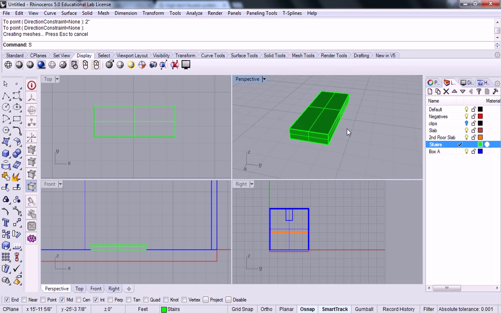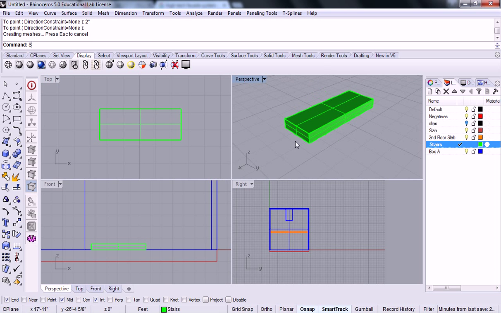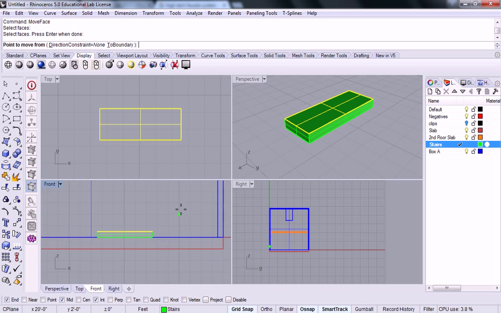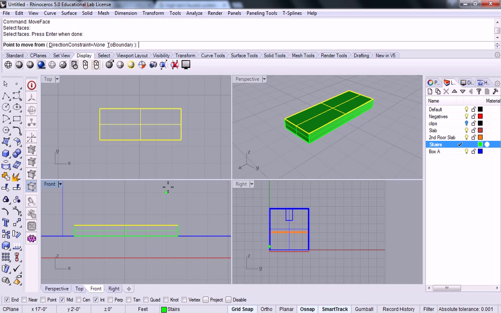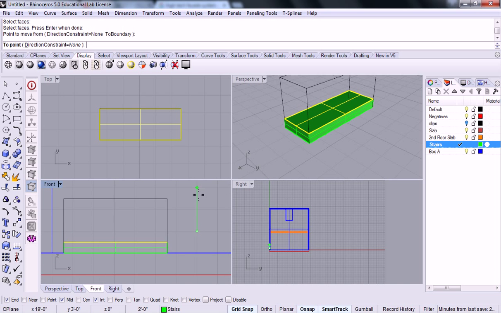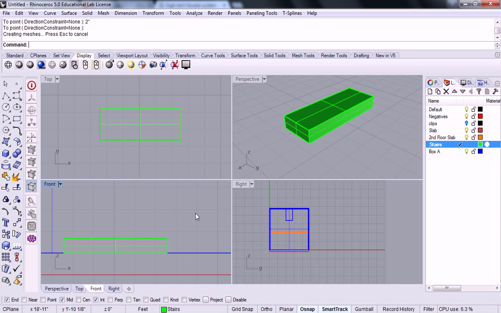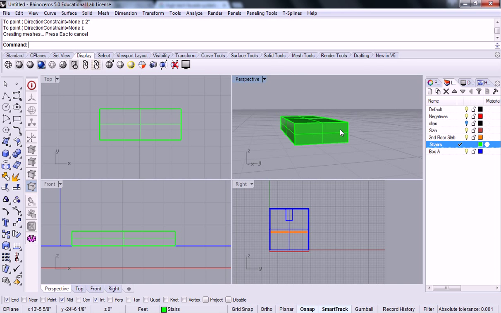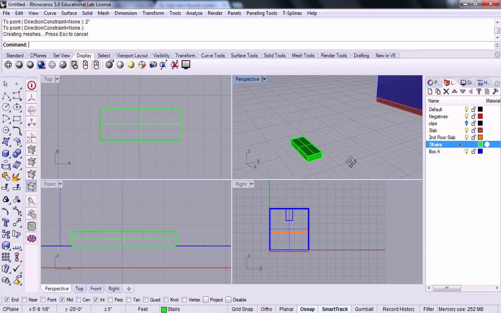Then height. Yeah, so the height we have to adjust as well, so I can just move face again, select the top face of my stair, go into the front view now. Oh no, I turned grid snap on, sorry. And make that 2 inches higher. Hold shift and click. So this one's going to look a little funky too, because now it's going to be a little bit taller than you're used to seeing proportionally, but it'll fit in our space.